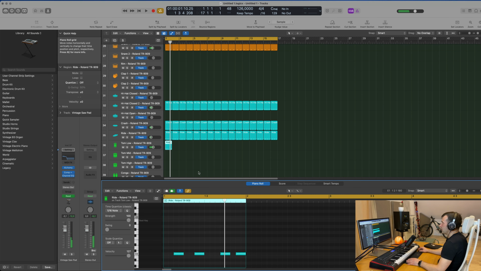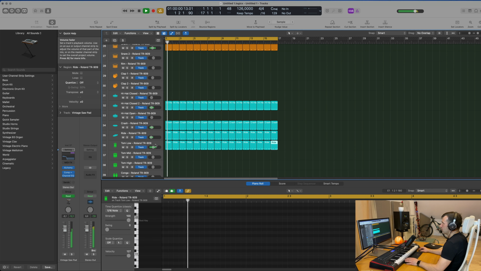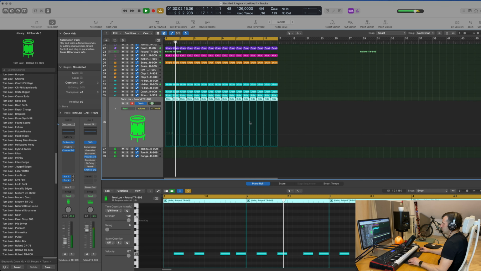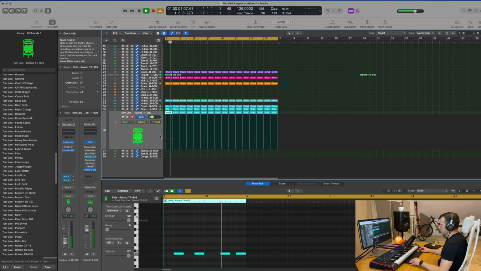So that's gonna give a lot of depth and a lot of punch to our low end. It has to be mixed quite properly because there's a lot of low frequency and a lot of content in there, frequency-wise.